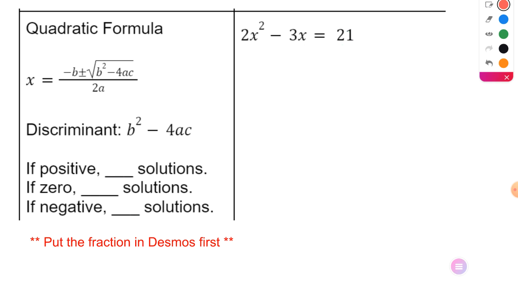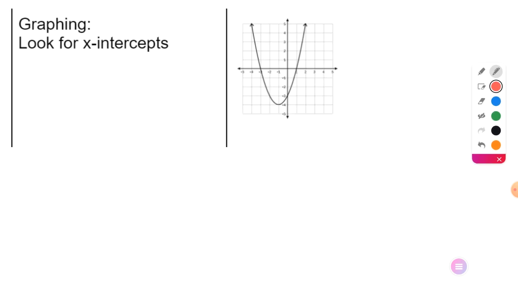All right, one more look at graphing real quick. Reminder, if you are looking at a graph, the solutions are the x-intercepts. So in this case, x equals negative 3 and 1. All right, those are the ways we know for solving quadratics. Make sure you got good notes, you got everything in order, so you are ready for a test later on this week.